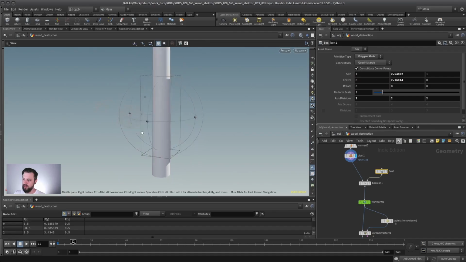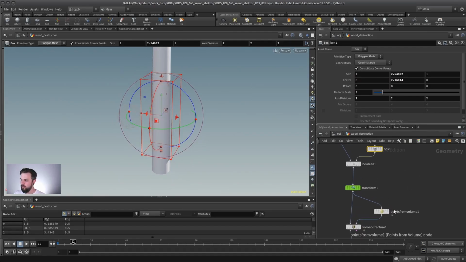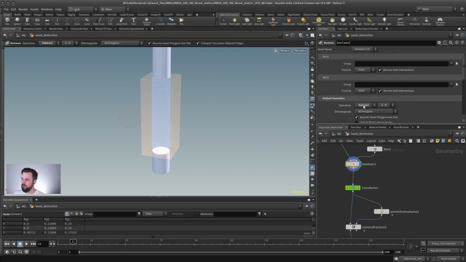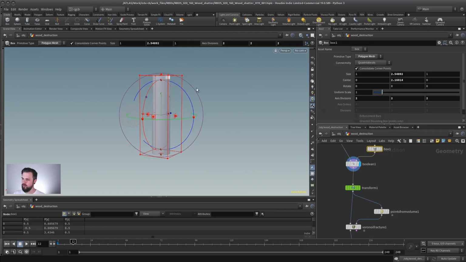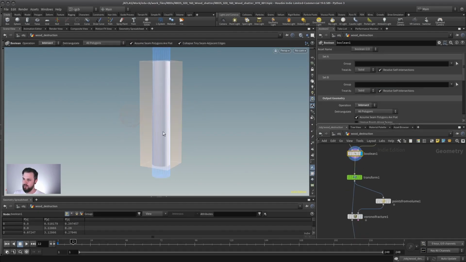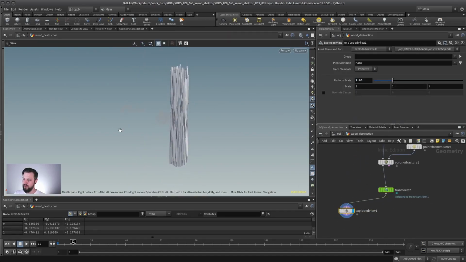I use the Boolean, by the way, so that the top and bottom will be closed, because then the Points from Volume will still work. And it then looks like this, but what I want is only the intersection. There you go. Of course, you can give it a little bit more area. But then only this area will be broken up, and you can see now that the main amount of pieces will be there.